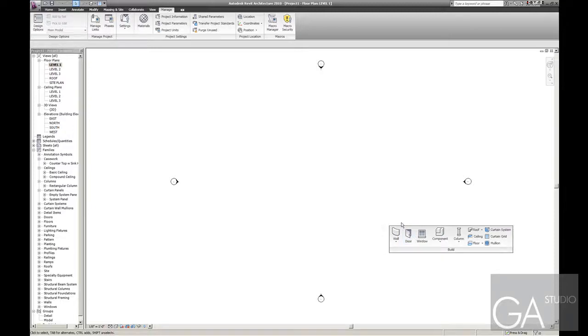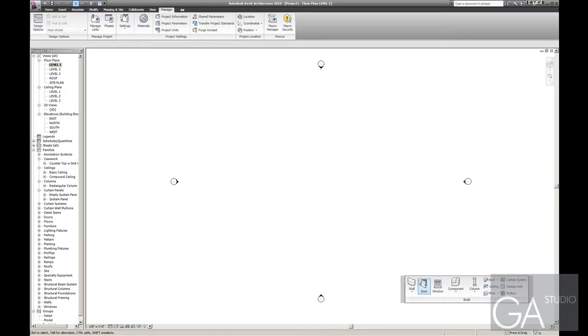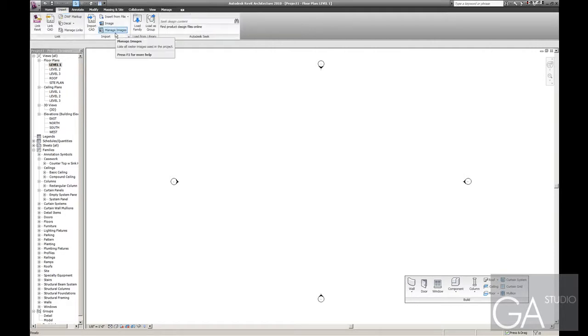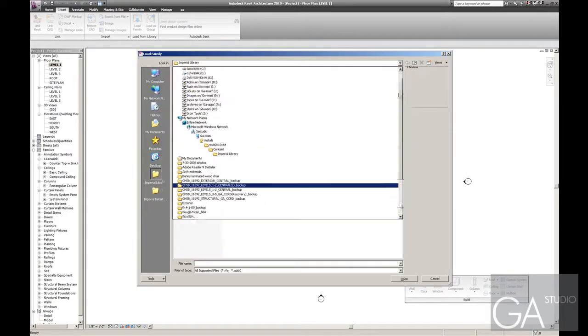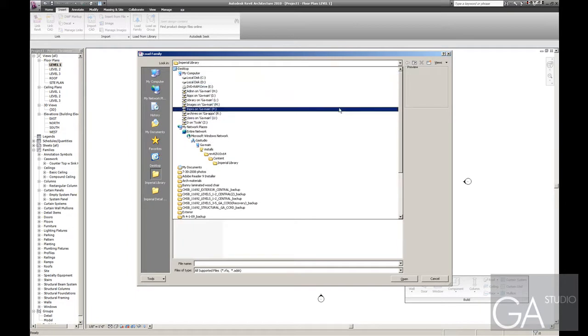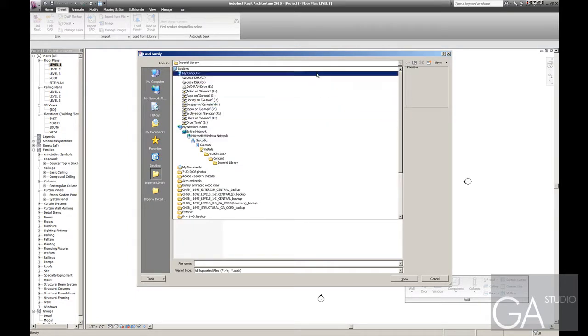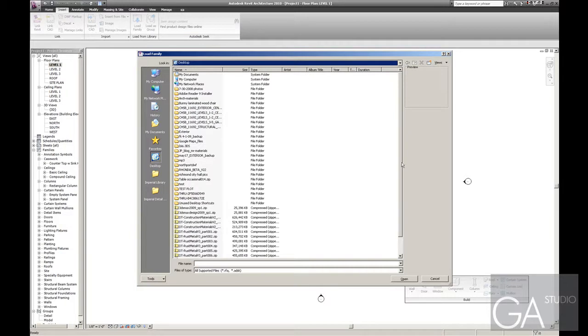Okay, so the next part of this workflow is to get the mass model imported as a family into a project. What I've got here is a brand new project that I've opened up for my template. The first thing I want to do is bring in the family, which is a mass family. So I'm going to go back to the family that I've just created and saved. Let me go find the file here.